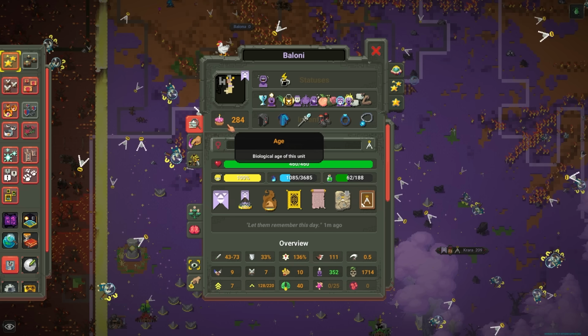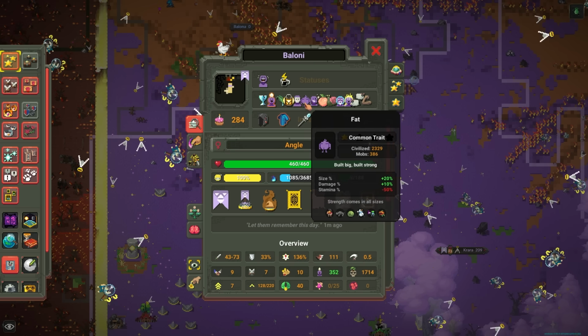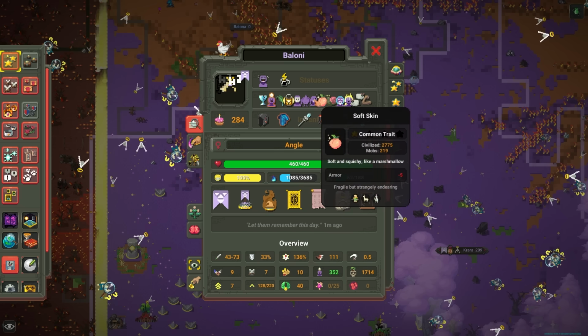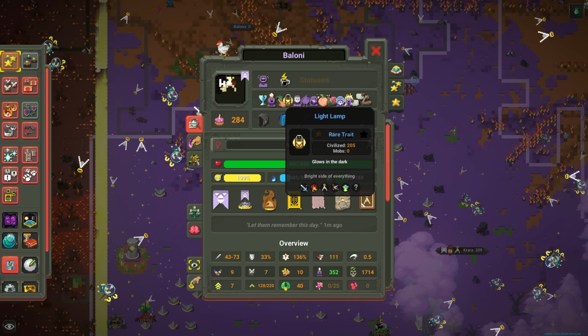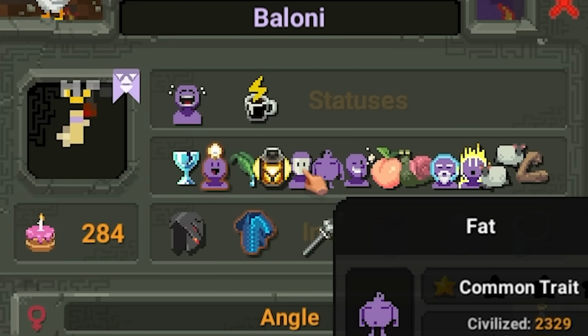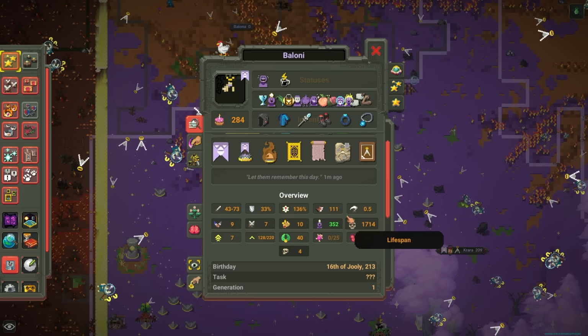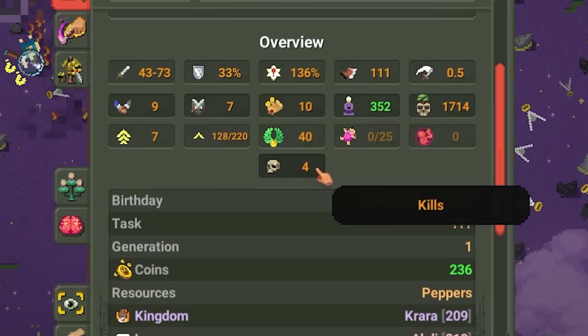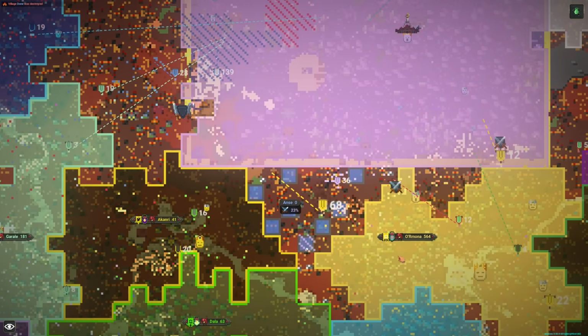He's 284 years old, so he's been around a long time. He's got a ton of traits, half of which are okay, half of which are not good. Oh, no way, he is actually a psychopath. Wait, hold up. That makes sense. Okay, what is this guy's kill count? I'm sure it's pretty high. Oh, only 4.